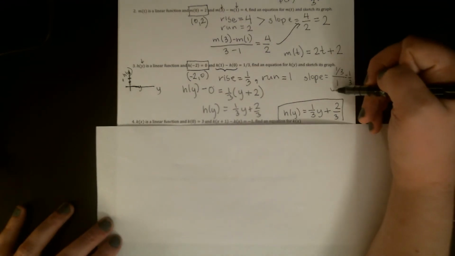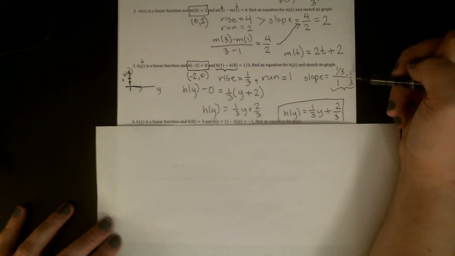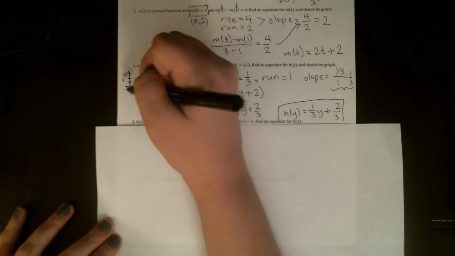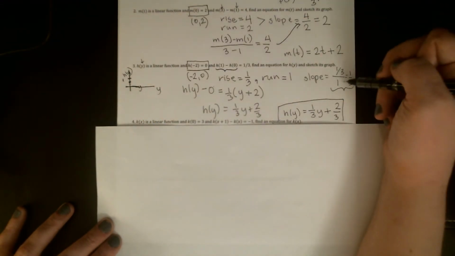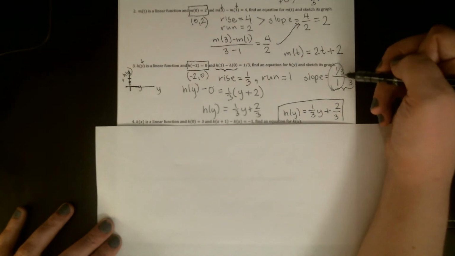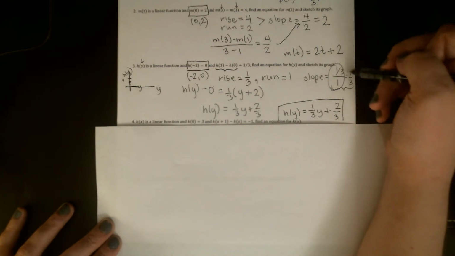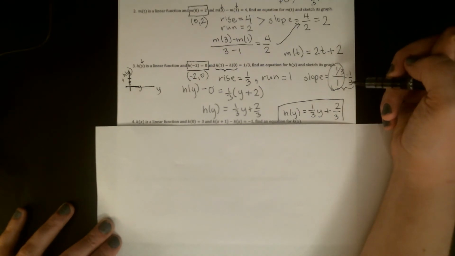There's a couple of ways to look at the slope of 1/3. So right up here, we can actually see a couple of them. I could look at this and say my rise is 1 and my run is 3. So if I go over 3, I need to go up 1. I could also look at it this way and say, if my rise is 1/3, my run is 1. So I go over 1, up 1/3. And I actually think I like this one based on the little tiny scale I've given myself.